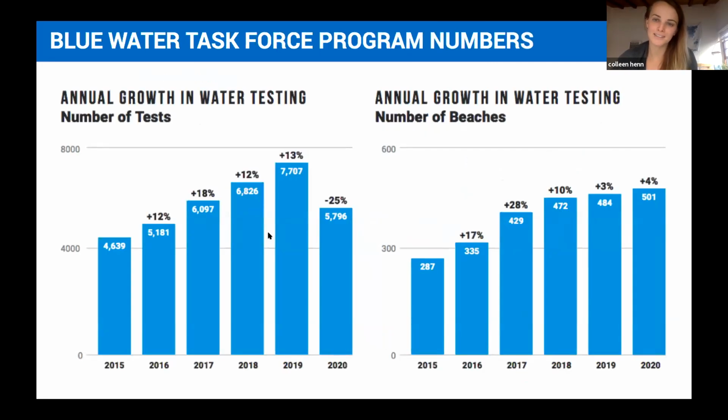And every year, this program continues to grow. And obviously 2020, we took a hit. But the interesting thing is that while we collected 25% fewer samples in 2020, we did collect samples at more locations. This goes to show that many of our chapters knew that since beach use increased a lot during COVID, we really needed to get back out there as soon as possible and create more water quality information for people because there were so many more people using the beach. And last year, more than ever, we knew we all needed access to information to be able to protect our health.